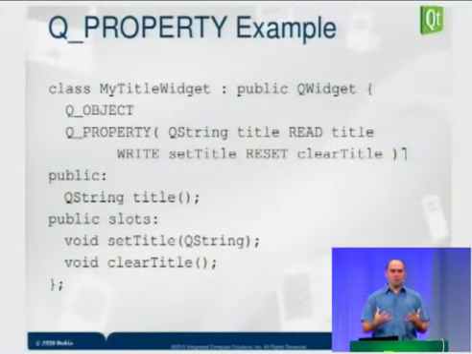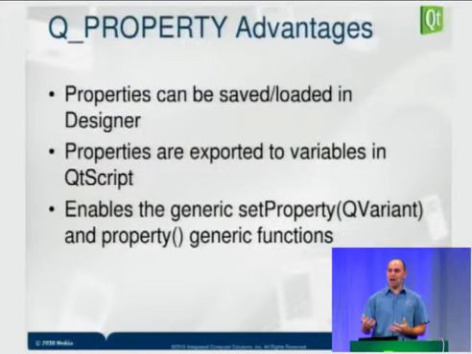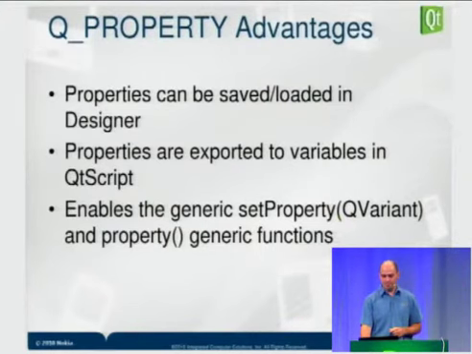So when you use QProperties, you get the ability to use your class in Designer and have Designer figure out all your properties. You get the ability to export your QObject into QtScript or into QtQuick and have all your slot functions be callable. Have all your properties be values that you can set on your exported objects. There is also on QObject a generic set property and get property. You can also get a list of properties. This is a very easy way to generically save and restore property values.